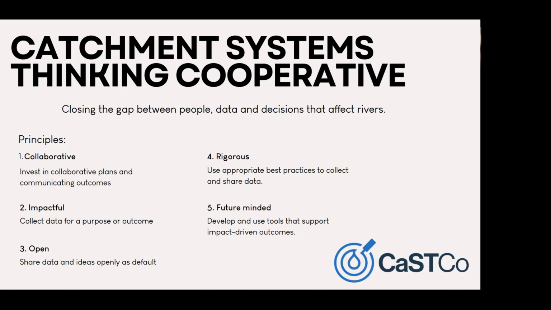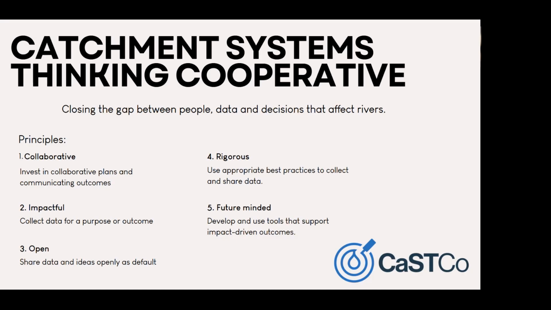I have spent the last 3 years working on the Casco project. For those not familiar with that, that is the Catchment Systems Thinking Cooperative project. It was a national project, but we were involved with the team demonstrator and the team catchment. So a lot of what I'm going to run through will be learnings and examples that have come from that project in particular, and also some of the other 9 demonstration catchments that were part of it, so I'll be pulling some bits in from those as well.